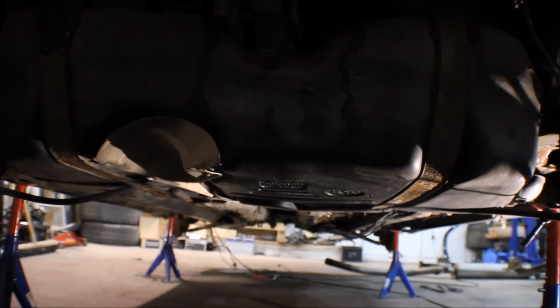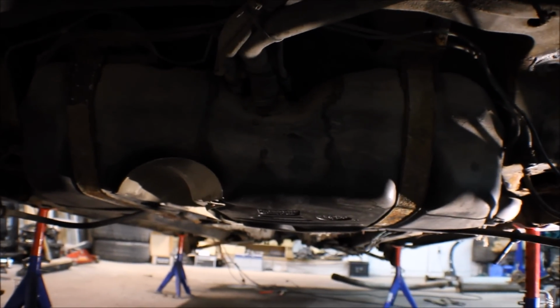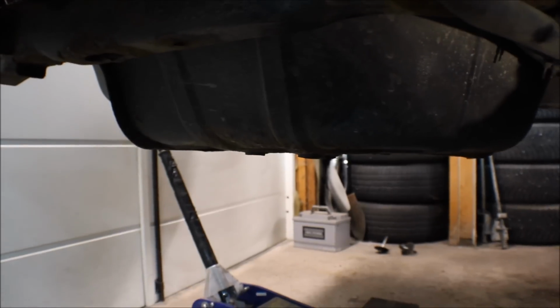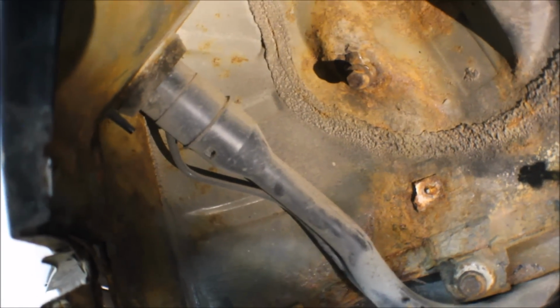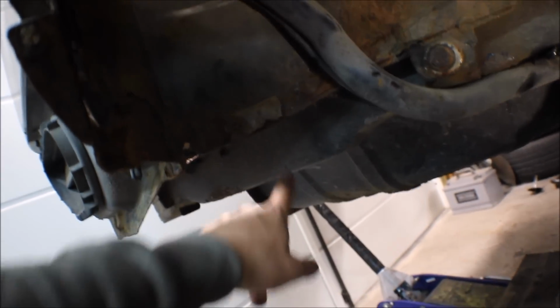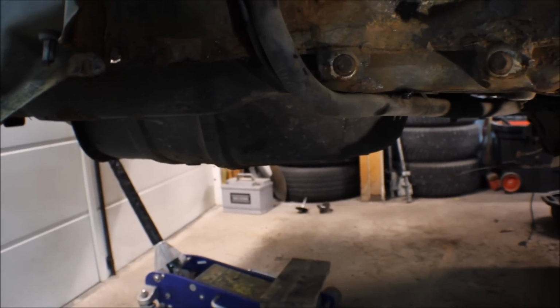It's centered and pretty high up into the chassis, so it will work perfectly, but the fuel tank needs to come off. We are going to change this to the Opel Omega, Vauxhall Omega tank that sits in the rear where the spare wheel is currently hiding, or should be hiding. So this will be cut away. The fuel cap is actually at the exact same spot on the 9-5 and the Opel, so it's just to remove this piping and attach the new one that goes to the tank. Maybe we need to cut some of the metal out, but the tank will sit right here, so it will more or less be a bolt-on solution.